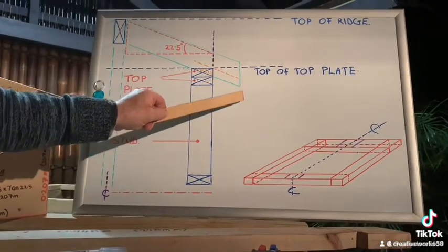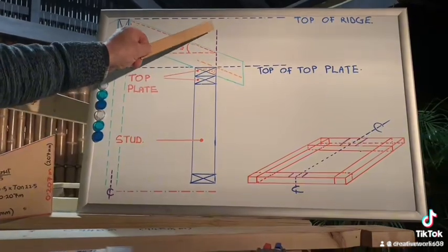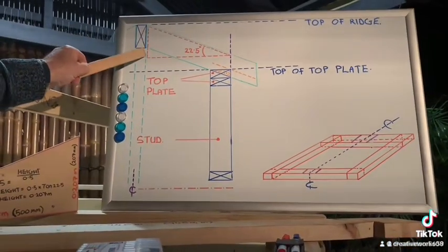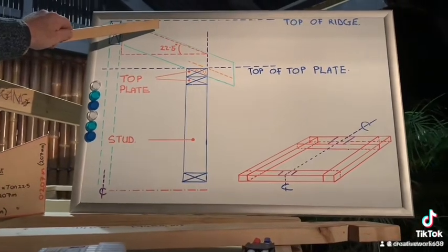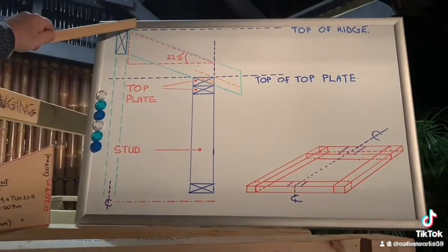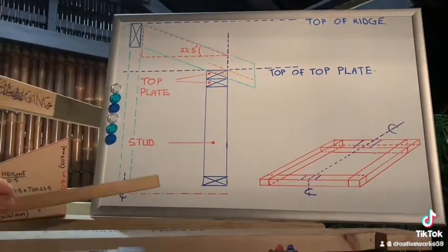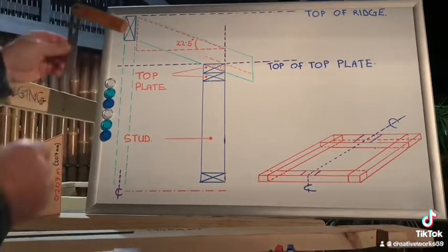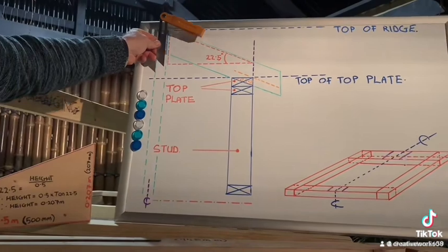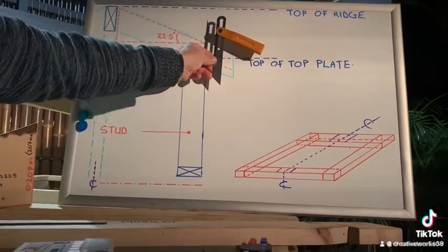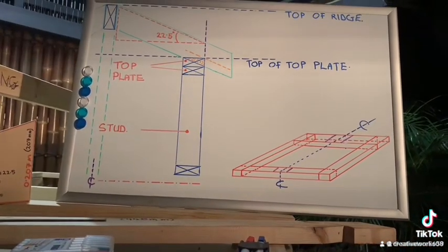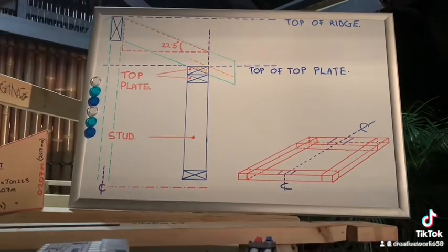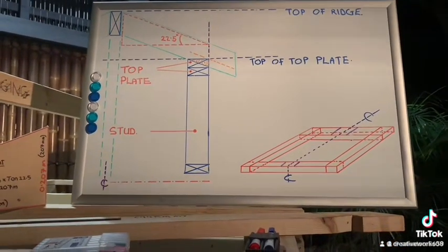That's obviously plumb, or what we call vertically level. And that's the plumb line as well, which is vertically level. And I showed you last time, we would put our gauge at the top and we would hold it up like that. We would do the same thing there and there, and that's how we got our gauge. And remember, our vertical is our plumb. So when we're talking plumb, we're talking about it being vertically level.